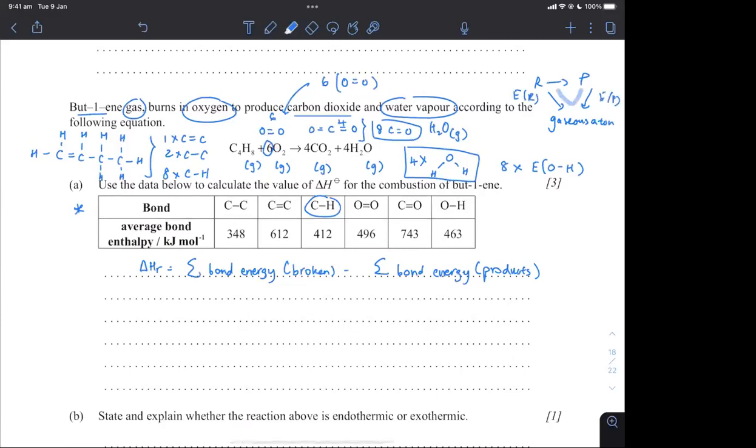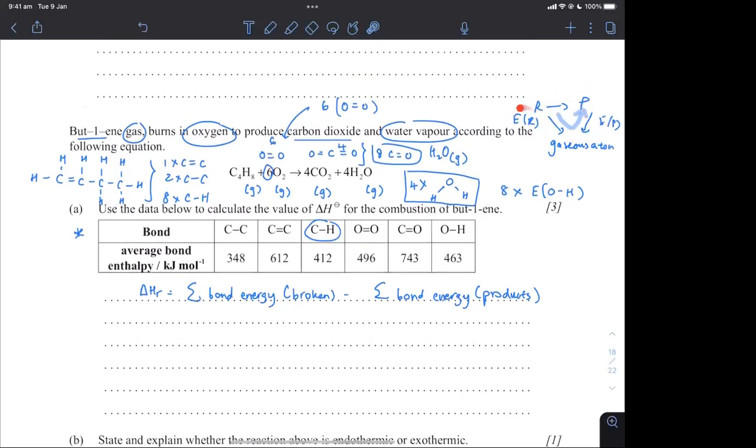Hess's cycle says it doesn't matter. Start from the reactants and products. The enthalpy change of the reaction is going to be the bond energy of reactants minus, because you're going against that, the bond energy of the products, which is what I'm doing here. So what I'm doing is putting a big bracket. I need to break 1 carbon-carbon double bond. So 1 of 6, 1, 2. I need to break 2 carbon-carbon single bonds, 2 times 3, 4, 8. And I need to break 8 of that C-H, 4, 1, 2. I also need to break 6 of that oxygen, so 4, 9, 6. Close bracket.